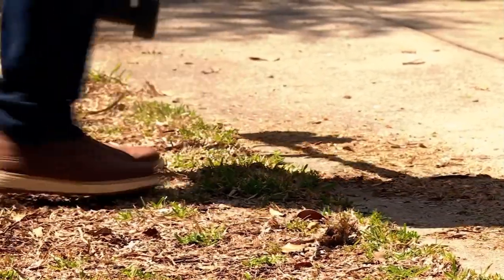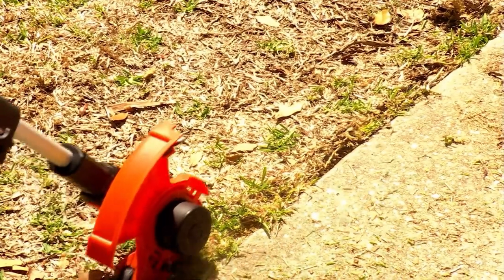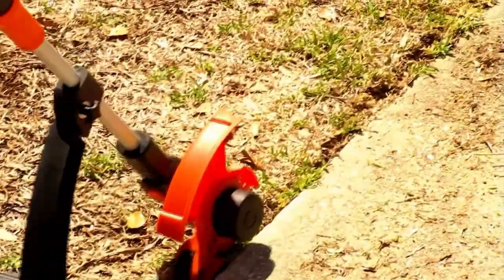Look at that. All the way down there. So you can see how perfect that line is that I just did going all the way down there. Took care of all that grass that's on there. You know, and remember, it's self-feeding. I love the wheel on the back. The helper wheel on this thing is really amazing. Look at that. I love that right there. You know, this has not been done in a really long time out here, too. I can tell you that. Look at that. Beautiful. All the way down to the end. It looks fantastic.